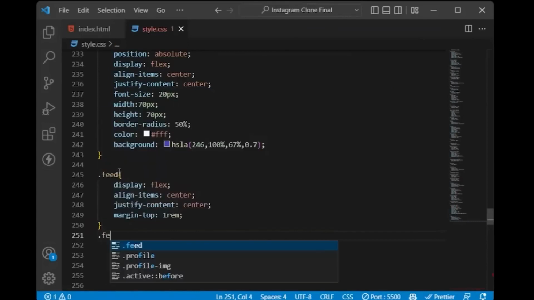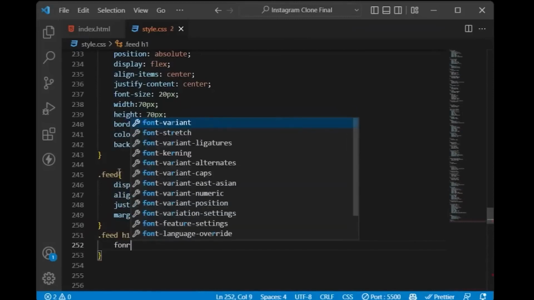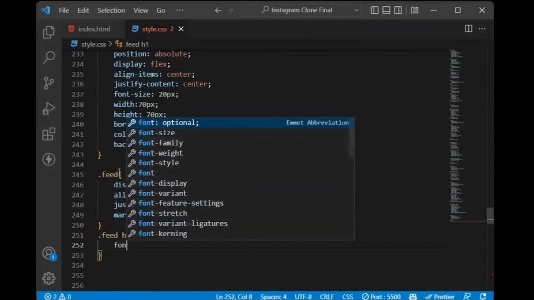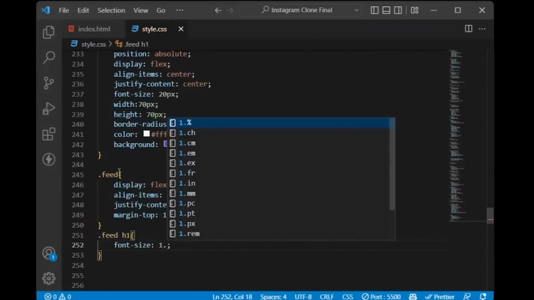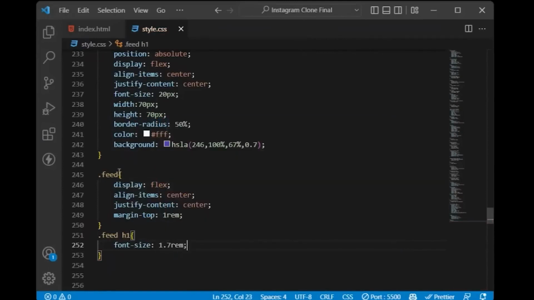Select the feed class, go inside the h1 tag, say font size as 1.7 rem.